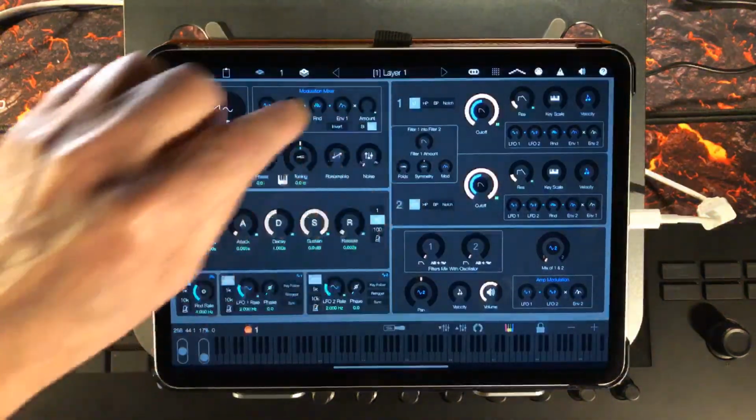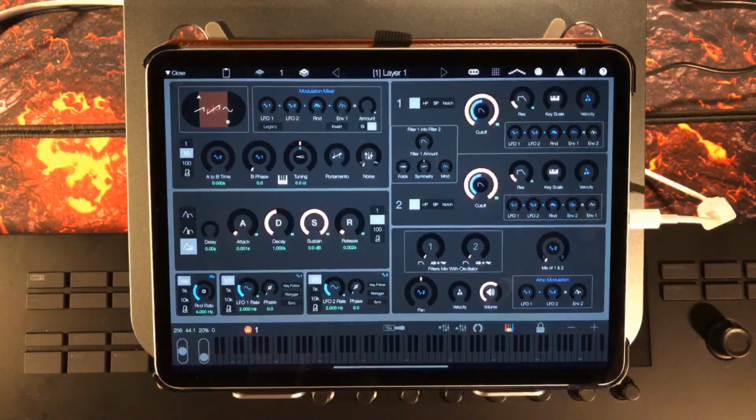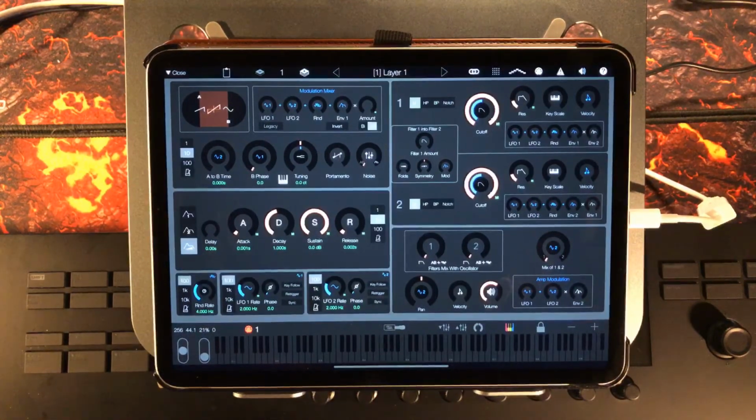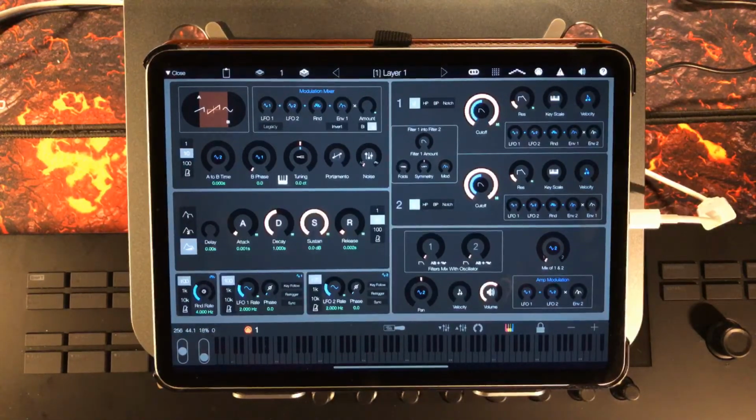Then we have our filters here. Like I said, it's not a complicated synth. It's just that when you consider that you've got pretty much unlimited versions of this to make stuff with, then it becomes like, whoa, hang on a minute, this is something mega. It also has an incredibly interesting arpeggiator, which I'm not going to go into in this video because it really wants a video on its own, the ARP. But I'll give you a basic idea of what that does.